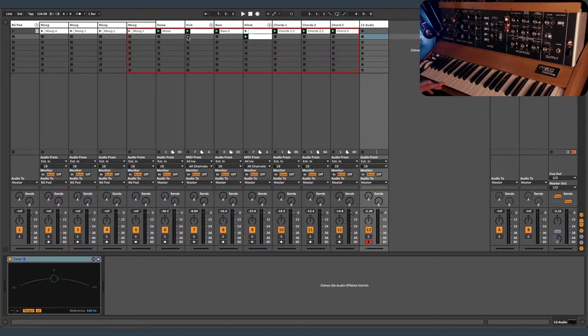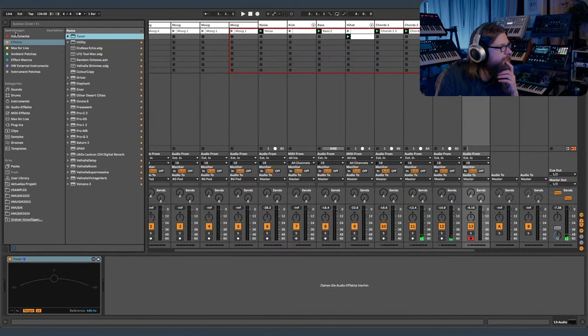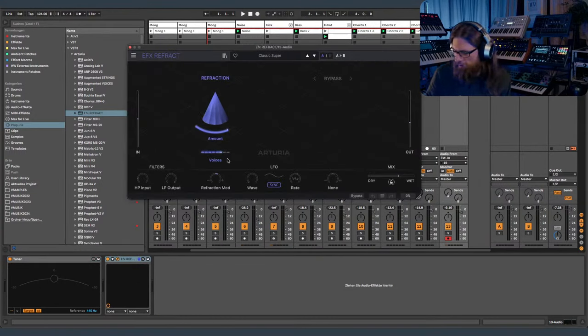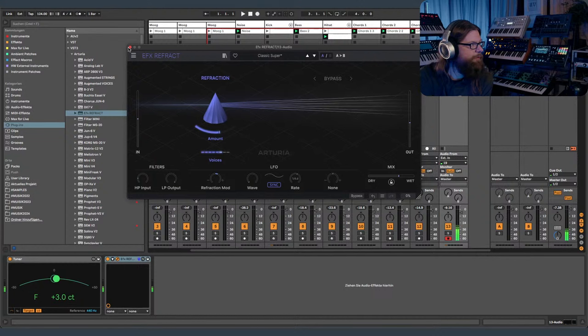So let's pretend we have something like a break. It would be very easy to cheat here with funky effects. Where's this new one from Arturia? I think this one could be interesting for this kind of purpose. It's a nice chorus effect or something similar.